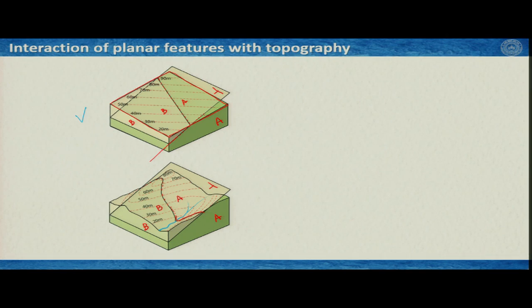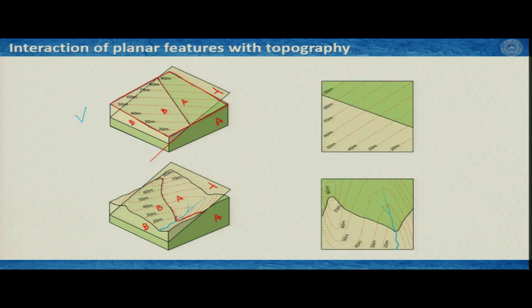So if I try to see them, this is a block diagram, if I see them in a topographic map, their appearance would be something like this if I have to plot it. So here, because the topography is flat, we clearly see that the flat bed interacting, uniformly dipping bed, which has no deformation, it is not folded or something like that, this is very much straight line. But same flat bed, if the topography is undulating, which is given by these little red dashed lines, then it is not anymore a straight line.